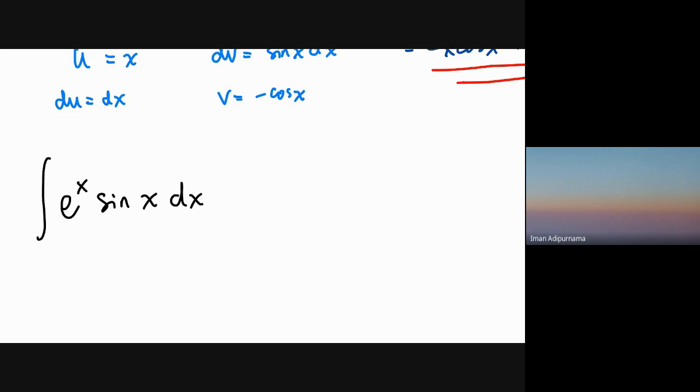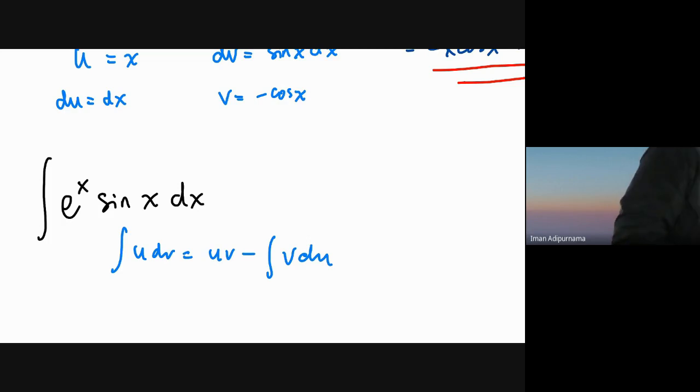Yeah, integrals, right? Because we integrate e, right? Sine, we get sine, cos, sine, cos, sine, cos, right? So if we have the integral of u dv, let me write here. Integral u dv equals uv. If you are doing this, we still have this integral. We integrate again, and if we still have e and sine or cos, it will need another integration by parts, right? And it will be endless. So how to do it?